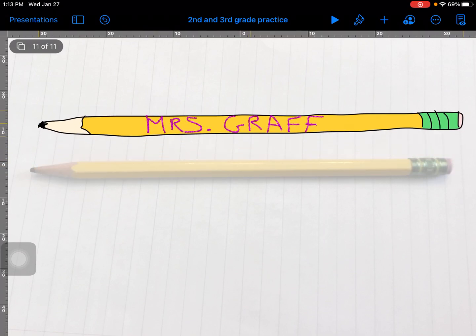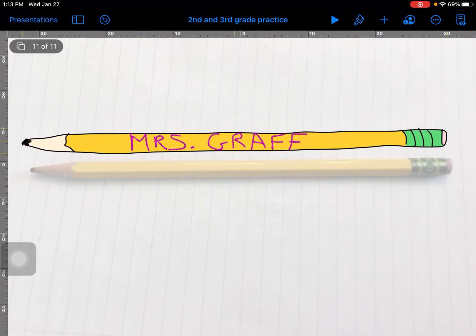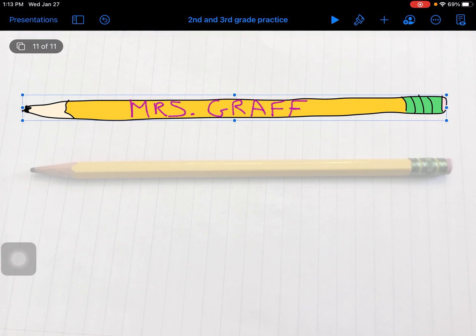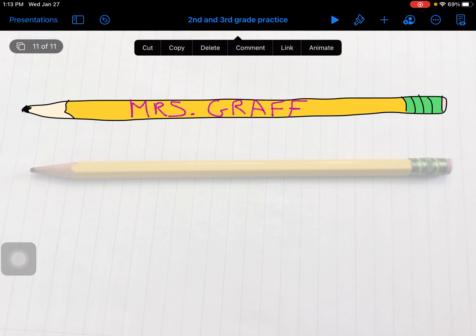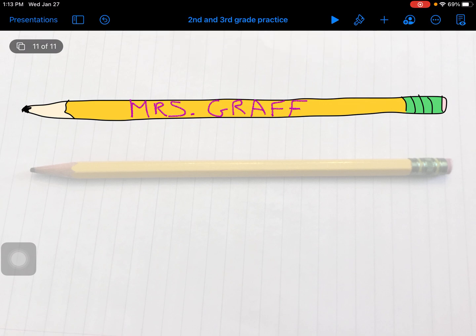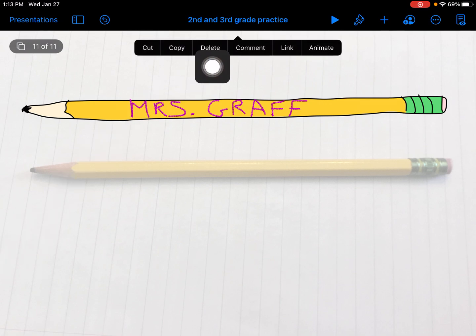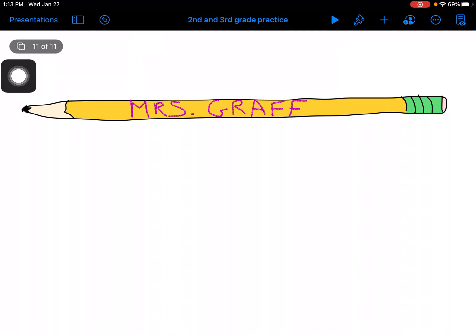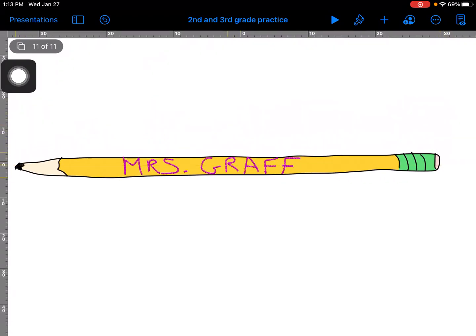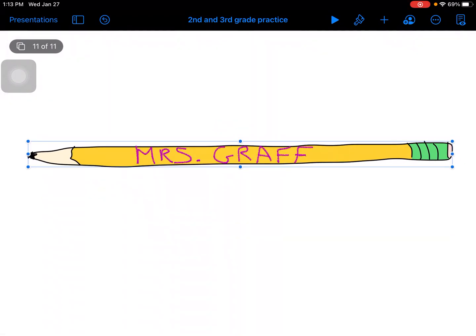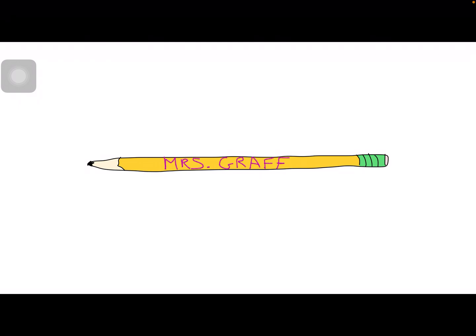Now what I want to do is I want to get rid of the picture behind it. So right now I'm just dragging the drawing I made, moving it away, and now I'm going to tap on the picture behind. And when I do that, I'm going to go up to the top and I'm going to hit delete. So now that picture is deleted, and now I have my own picture. And again, if I press play, and there it is. That is how you trace over a drawing or trace over a photo in Keynote to create your own drawing.